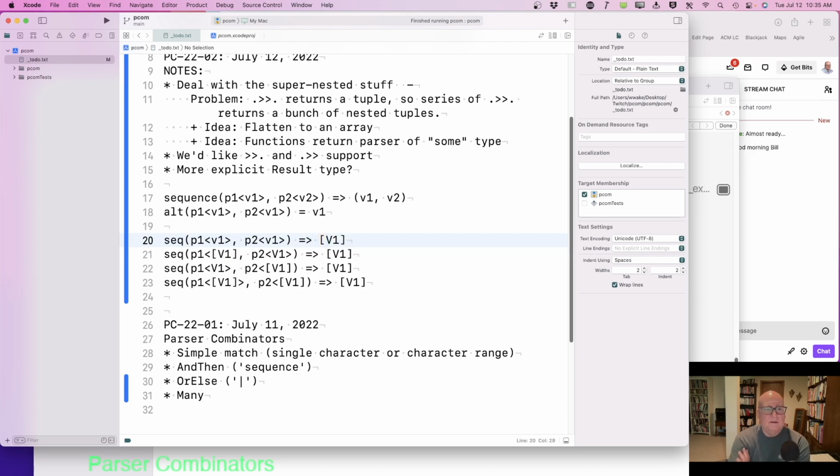That would move me forward. So if they're different, I get a tuple. If they're the same, I get an array. I don't know. Is that possible?